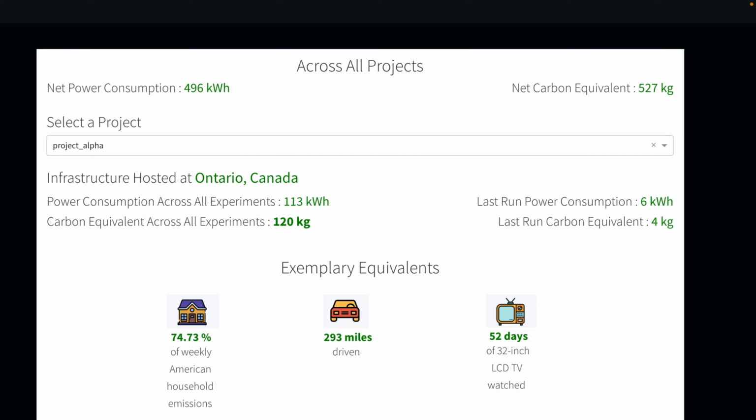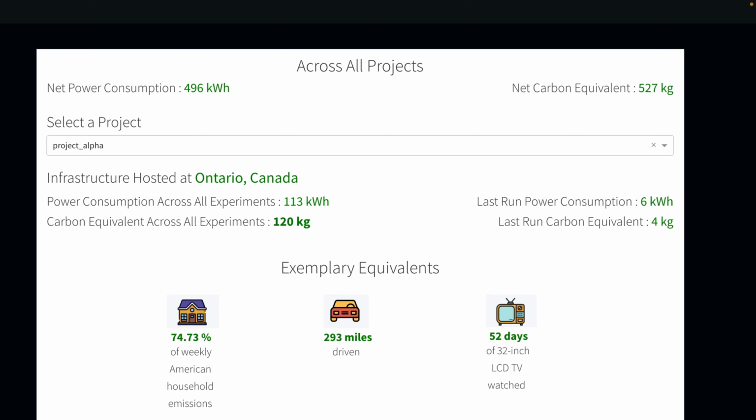527 kg. The tracker keeps a record of the amount of CO₂ emissions produced by each experiment. There are different experiments done by this. It then saves this data from the different projects, allowing it to be combined and viewed at the larger organization level. So this is the carbon emissions done by one experiment, by project Alpha, by one organization in Canada, and these are all the carbon emissions, as you can see on the screen.